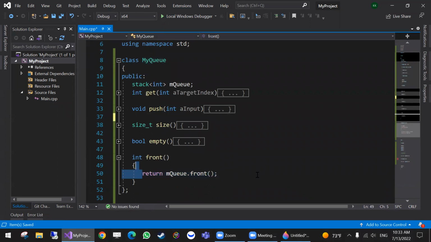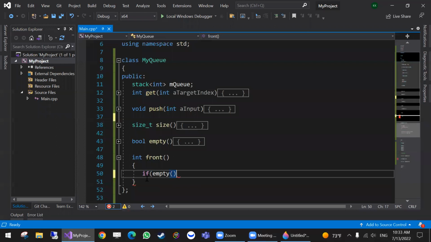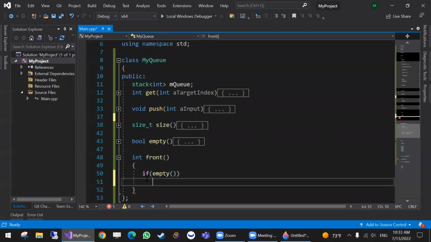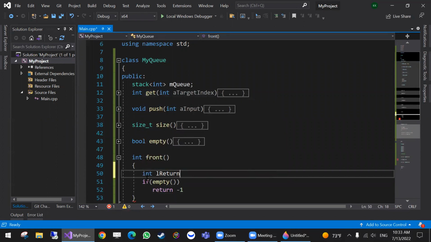Now front, as mentioned, first, if empty, return -1. Or I'm going to say int return value equal -1. If it's empty, -1, else it is, oh, I have to do that behavior.